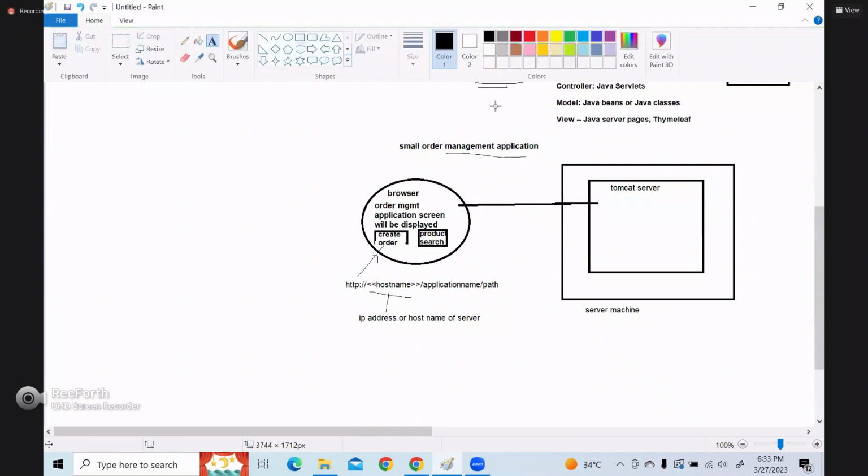In this Tomcat server, there will be multiple applications running: application 1, application 2. Let us think like this.